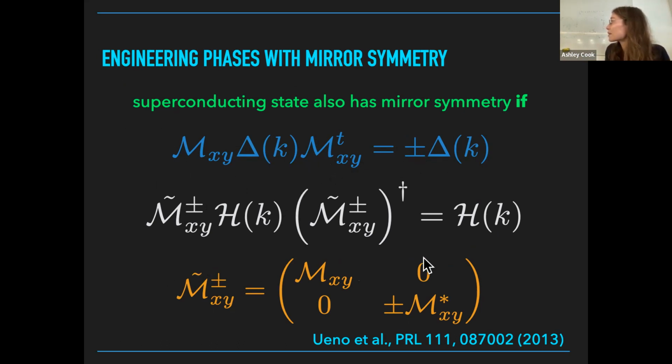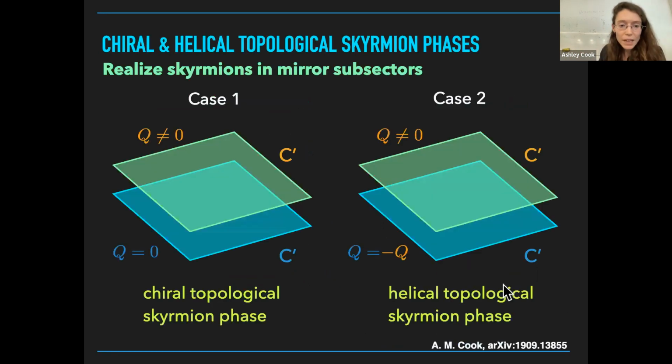And basically then there are two different possible expressions that the Bogoliubov-de Gennes Hamiltonian could satisfy, where this tilde mxy plus or minus takes the following form. And the key point is, it's possible when you have the tilde mxy minus to have each of your mirror subsectors inherit basically this generalized particle-hole symmetry from the full system. And then we can do something really cool. We can take the Hamiltonian to the basis in which that mirror operator is diagonal. The Hamiltonian becomes block diagonal.